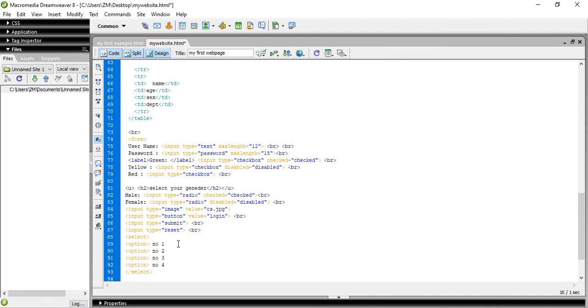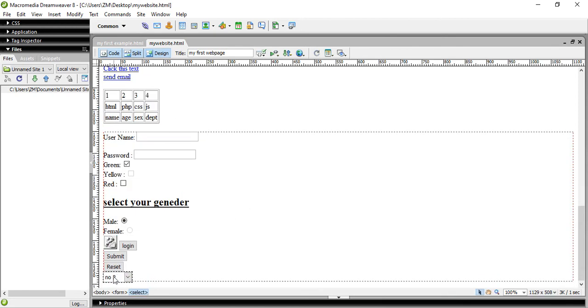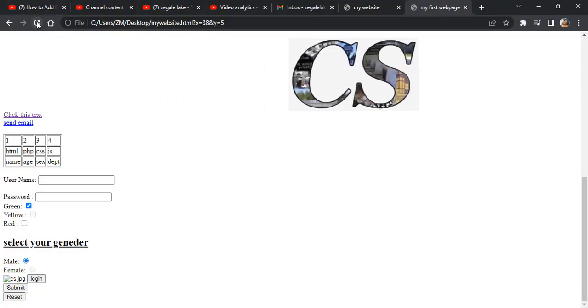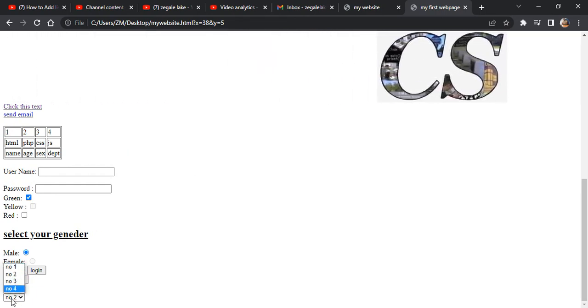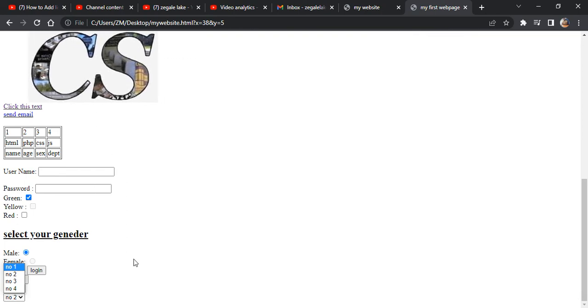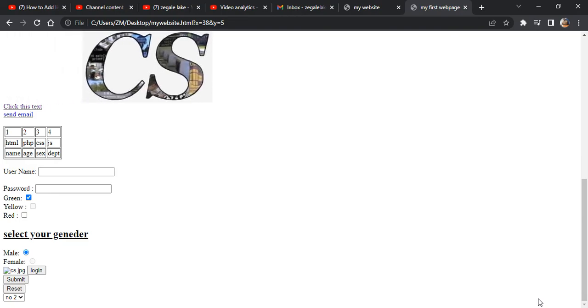By default, if I need to select number 2, I simply add the selected attribute, then save this file. Let us check it. Look, number 2 is selected by default in the drop down menu in your web browser, and the other options are displayed in this form. So this is how to add a drop down menu in an HTML document.